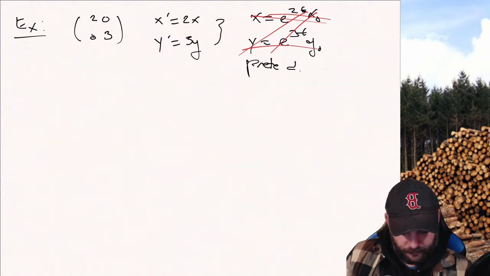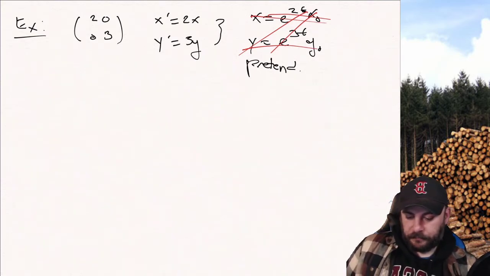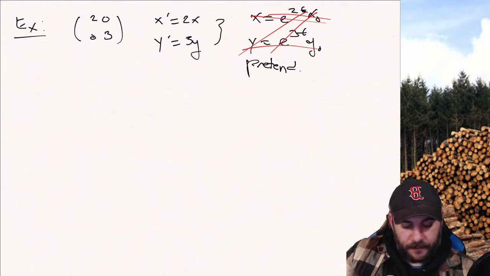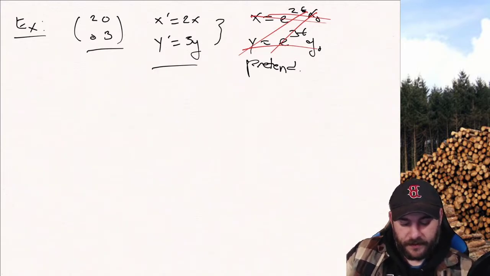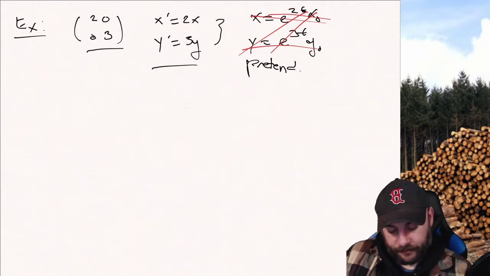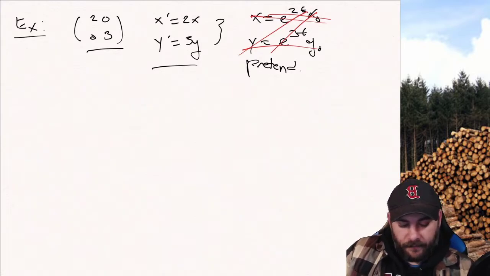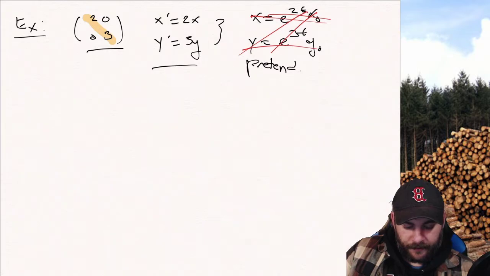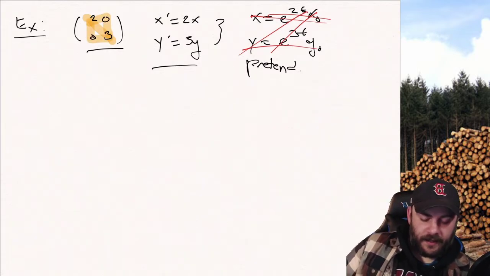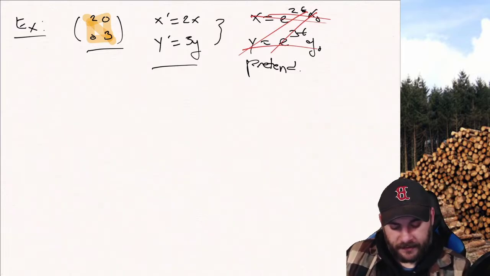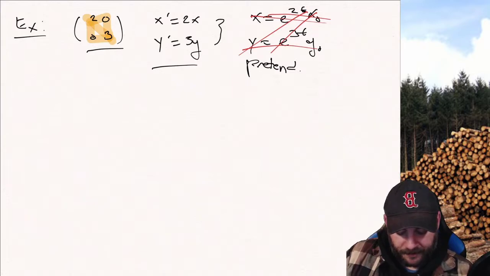Pretend. There we go. Okay. So what we're faced with is I've got a system. We've got the coefficient matrix. We should find the eigenvalues. Whenever your matrix is only on the diagonal, or if it's upper triangular or lower triangular, meaning that off the diagonal there's at least 1 zero, you could just read the elements on the diagonal for your eigenvalues. To kind of prove that to you.